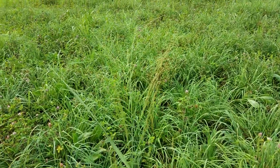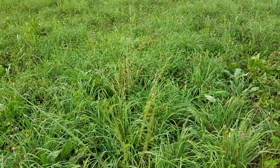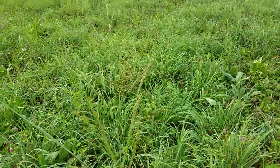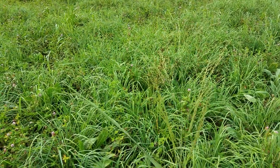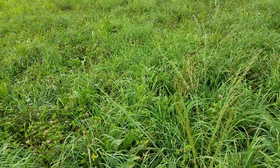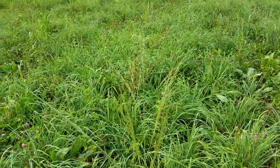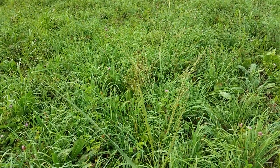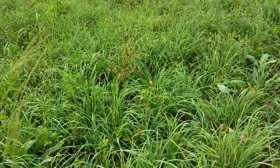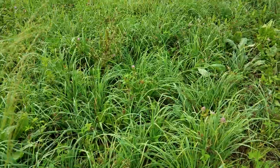Hey everybody, I wanted to go over a major breakthrough that we've had here on our farm. There's probably other people out there in the world who are doing this, but I can't find them. I would never claim to be the first to do this, but what you are looking at is switchgrass, and in the background is a whole bunch of orchard grass and medium red clover and a little bit of chicory. Your typical cool season pasture.